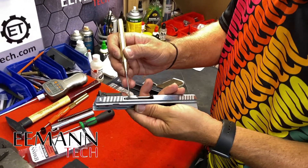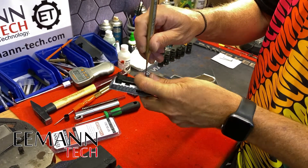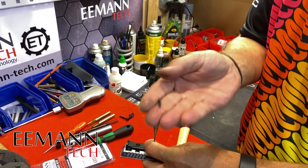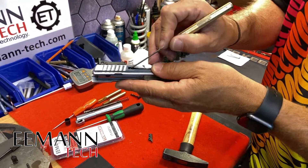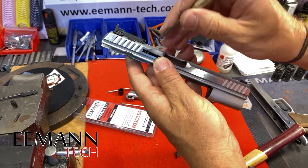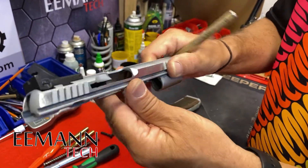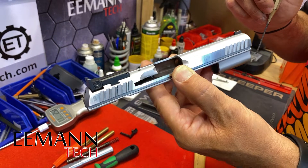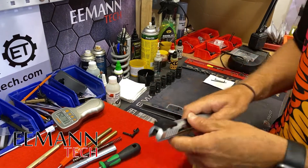We've also got a spring in the kit for the extractor, so we're going to tap that roll pin out from the top of the firearm out through the bottom to remove the extractor. Once that roll pin pops out the bottom, the extractor will be free. There's the extractor spring. It's good to get in here now and again and clean out all the carbon because it can affect the extraction of the firearm. I'd recommend cleaning your gun properly with brake fluid, drying it off, and getting all that carbon buildup off the breech face and where the extractor spring lives.